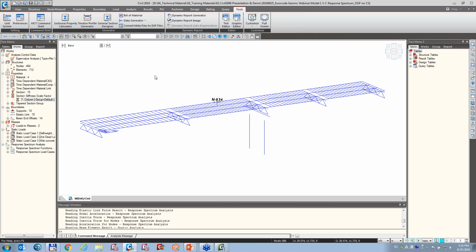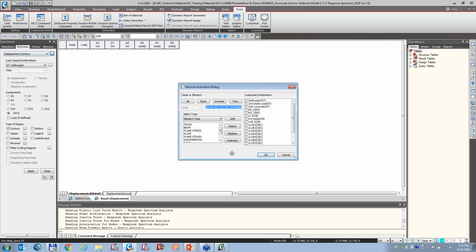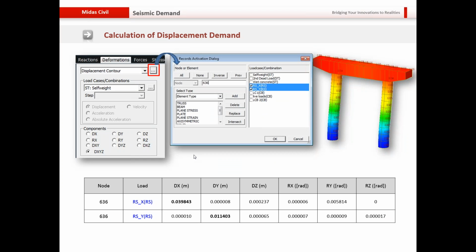So from the analysis, I want to check the deformation, for example, at the center of this pier table. So we can go to the results table and obtain the displacement from the response spectrum analysis.